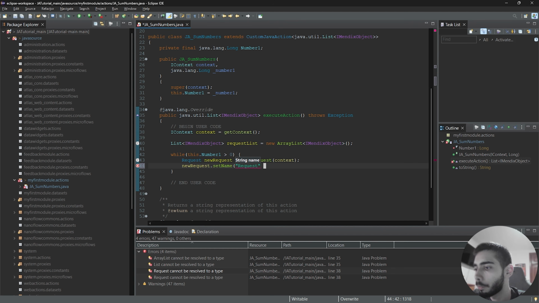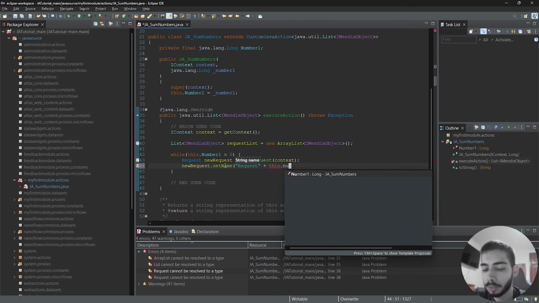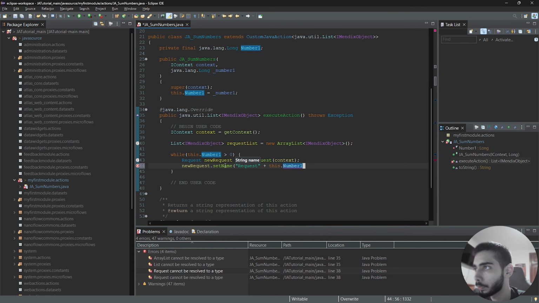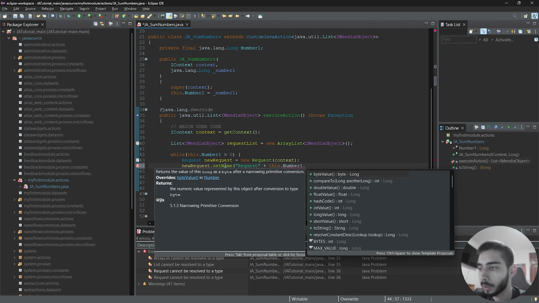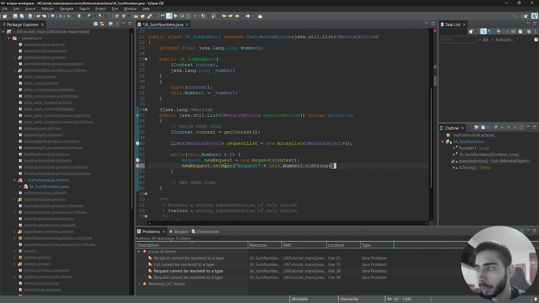So request plus this dot number, and then close the dot to string, and then you can close parentheses, and then we can also use this number to set the number of users.